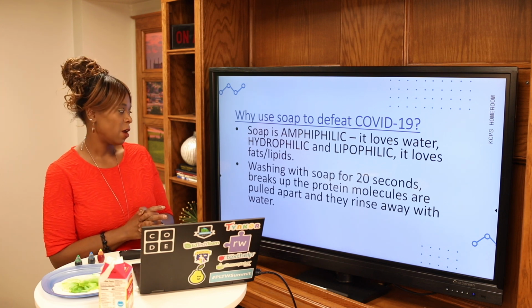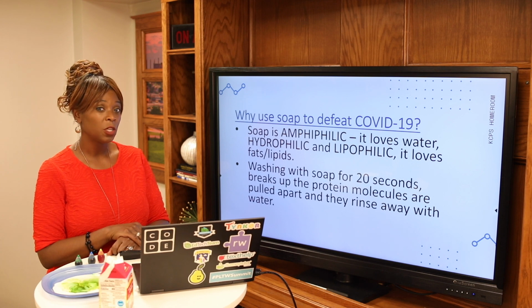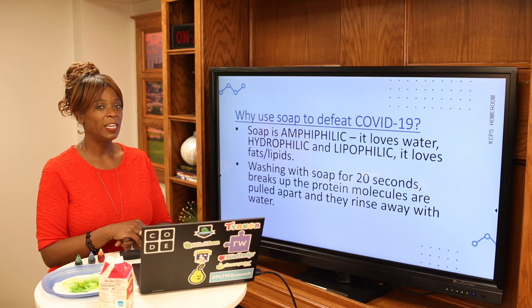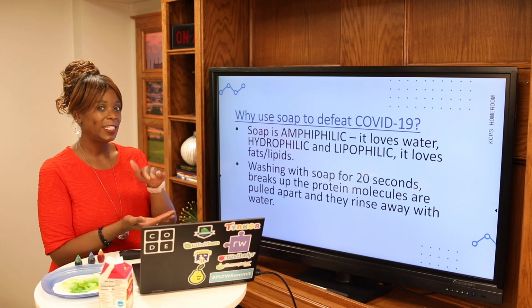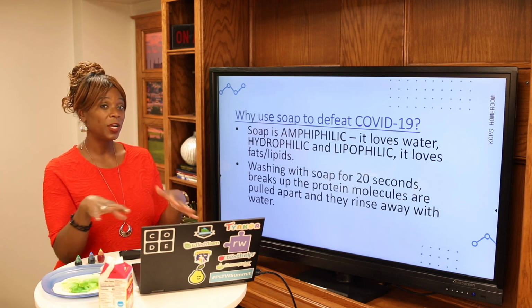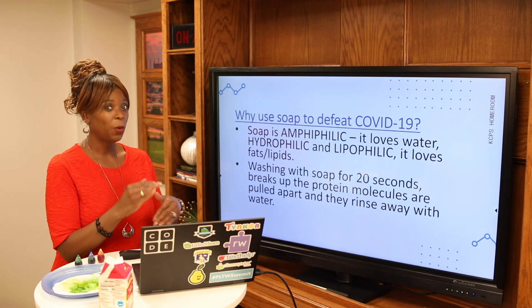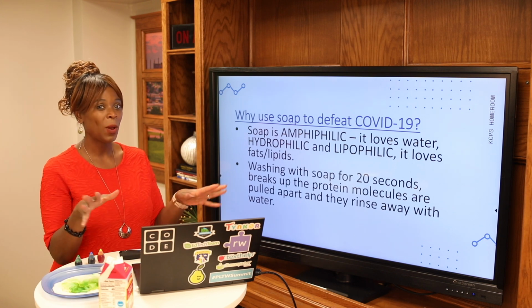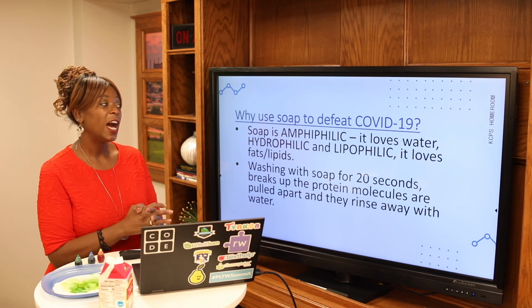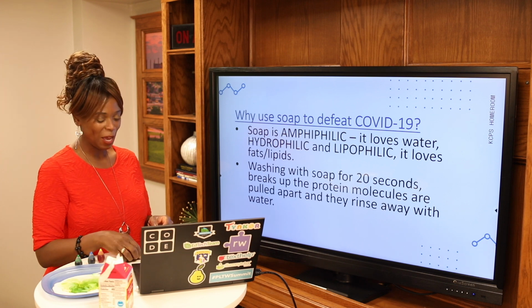Some of us were thinking about how it's going to break up those molecules and pull them apart and rinse away when you use the water and the soap. It doesn't really replicate the same kind of action that happens when you use hand sanitizer. So let's think about that comparison. When you get your hand sanitizer and you take a couple of squirts, you're able to rub and scrub, but we don't have a way to rinse away the germs. So be sure the next time you get a chance, after you get somewhere where you can wash, to go ahead and use that soap and that water to get rid of those germs and wash them away and break those bonds, because the soap and the water, they like to go against that fatty lipophilics. So let's keep going.